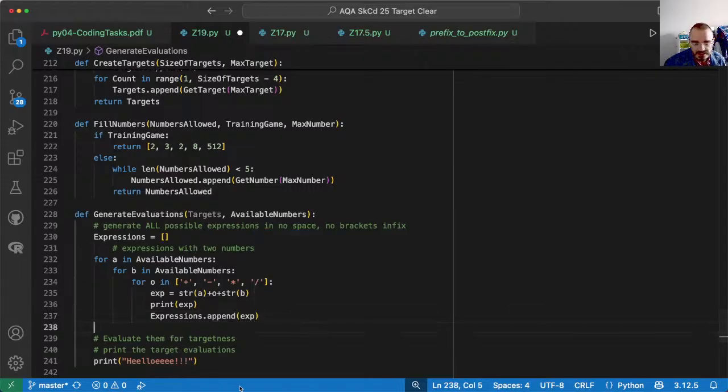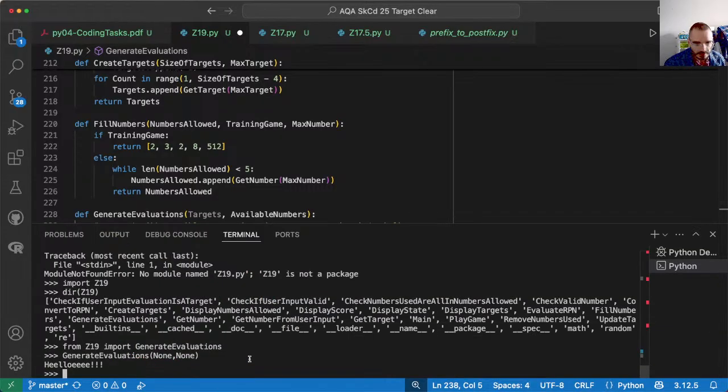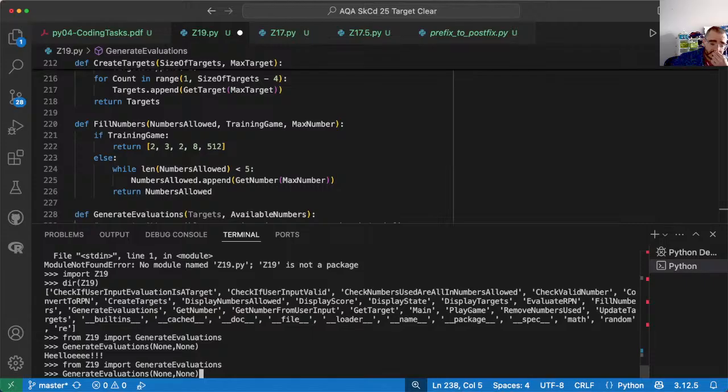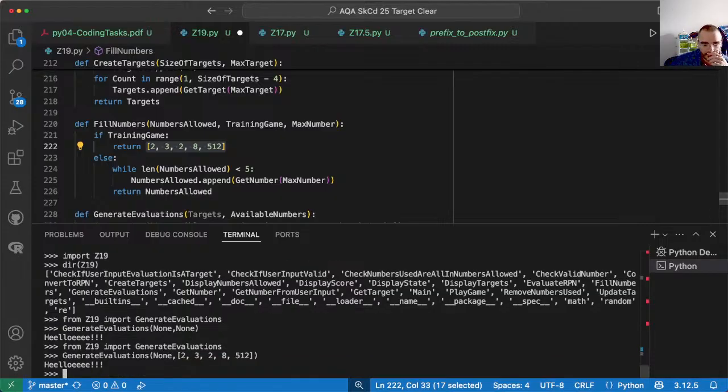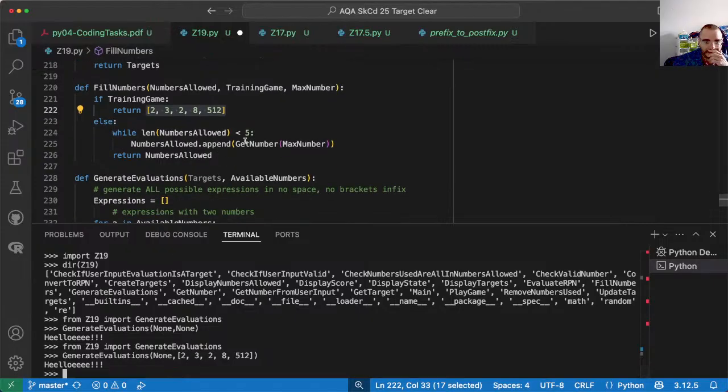Save this. Get back to my numbers allowed, the available numbers is the second one. So if I'm going to use the one from the training game, which are those. Wow, that has spectacularly not worked.